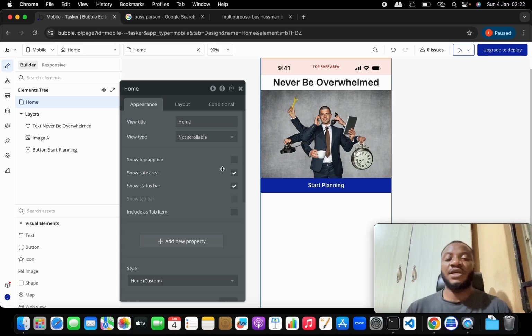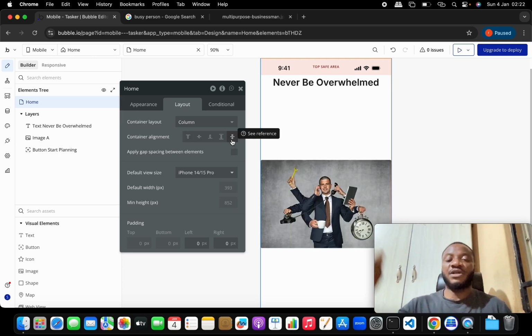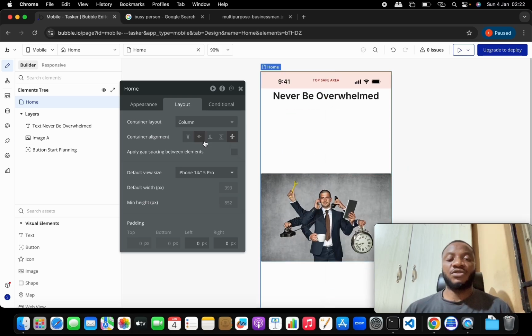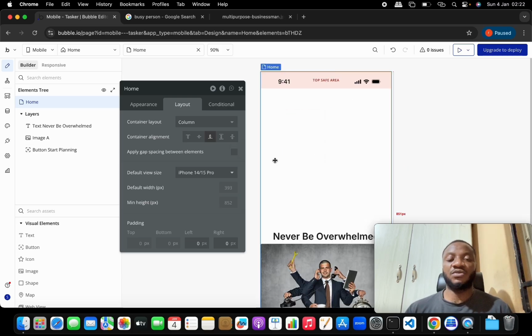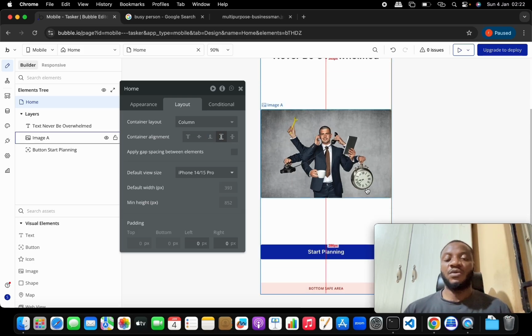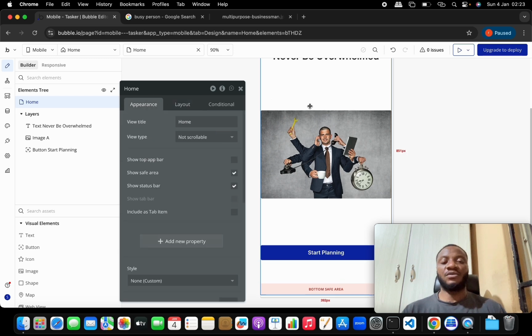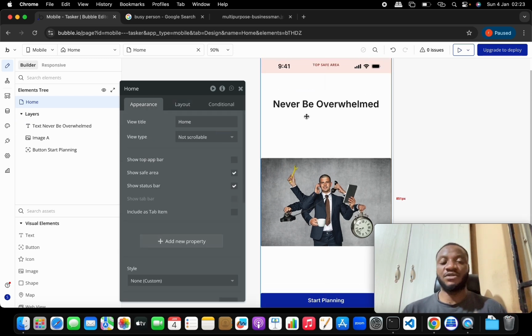So we'll put a non-scrollable view, and that gives us the option to restack or arrange our content. For example, we could say, hey, I want this to spread out using the space between option here. We could also say we want everything to stack downwards, so we put this one, which is bottom align, and so everything comes down. You could put everything in the middle, put everything to the top, but what we want is this one that is spaced around, so that we'll have a sizable amount of space at the top and also at the bottom. All right, now we understand the different kinds of views.